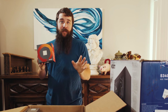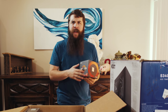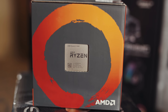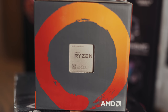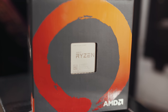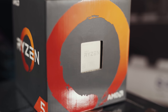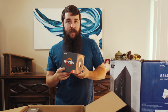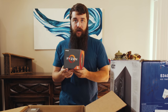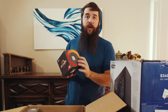It is unreal. Because up until about 3 months ago, if you asked me what processor should I buy, I would never have said AMD. I would have been like, no, don't touch AMD. AMD's horrible. Buy Intel. AMD is so far behind. That all changed when AMD announced Ryzen, which completely changed the entire playing field. Whereas before, Intel was charging a lot of money for chips, AMD came in and said, hey, we're gonna cut all these prices in half or more, and you're gonna get a ton of power for a cheap price. So this processor right here cost me $164. If you wanted to buy a roughly equivalent processor from Intel, you would be looking at around $300. You are getting a lot of power for a smaller price.